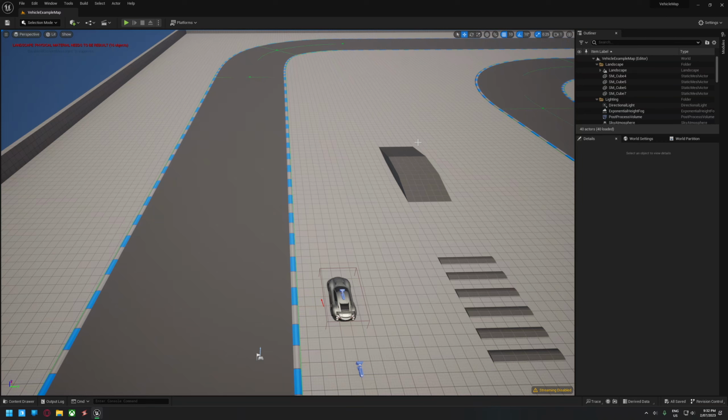Hey guys, I'm just going to go over the process of getting QuestMap Pro up and working with a project where you have your player transitioning between running around on foot and being in a vehicle or on a horse or something like that. There is a slight little hiccup with QuestMap where, because you're switching the pawn that is possessed, the map and compass stop working.